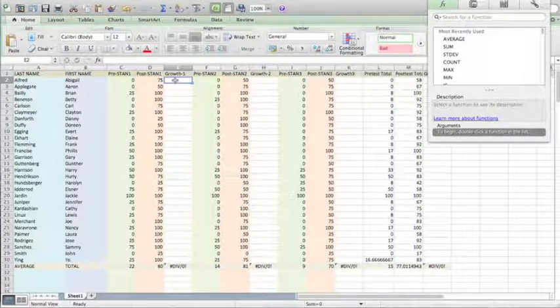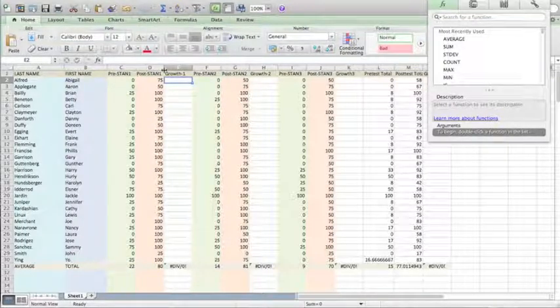And what we want to do is, again, using the formula builder, subtract the pre-test score from the post-test score to see how they grew. So you could see down here, if you had a student that had 100 and they had a 50 before, you're going to want to subtract the 50 from the 100.